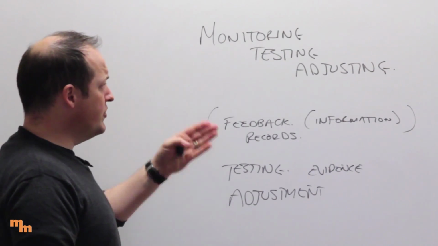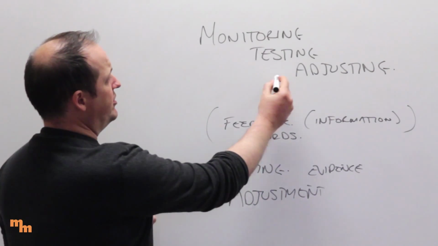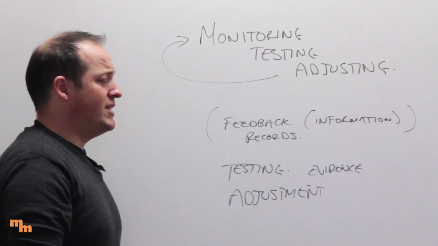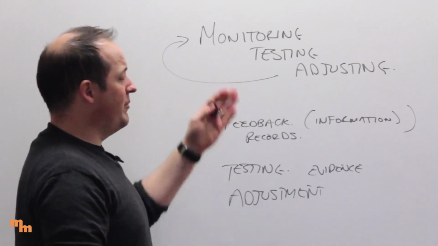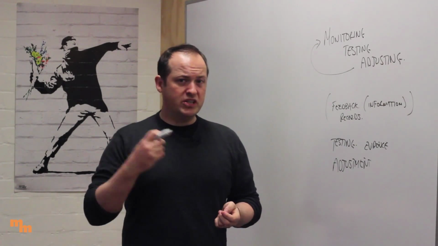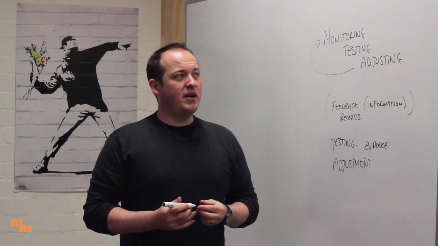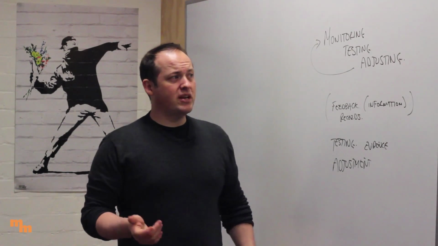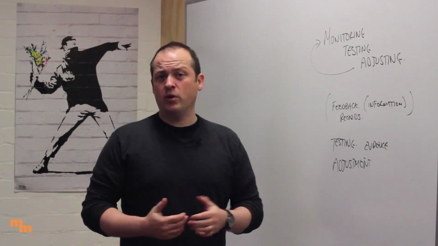Obviously, this is a continuous loop, so once I've finished adjusting, I have to make sure that I'm continually monitoring, continually testing, and then continually adjusting. This is a cycle that will just keep going all the way through, and as long as we do that in our company, we'll always stay relevant, we'll stay up to date, and we'll make sure we're meeting our customers' demands.